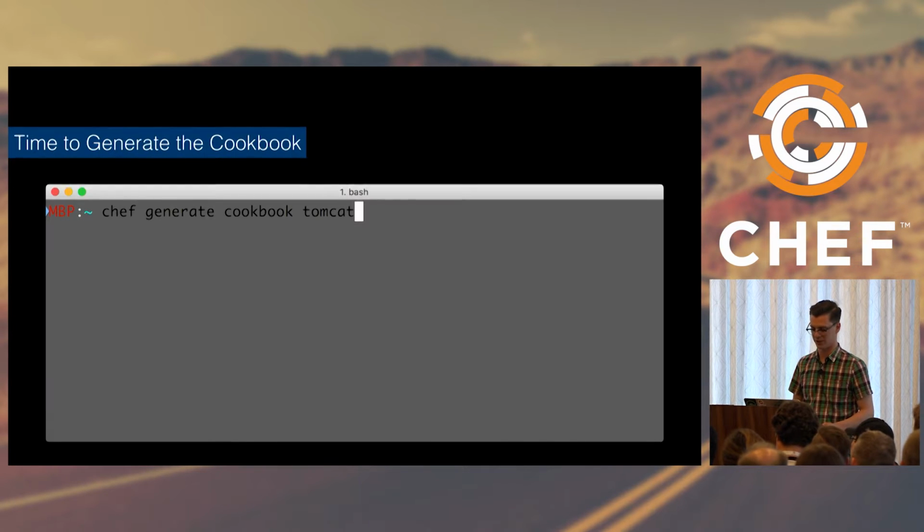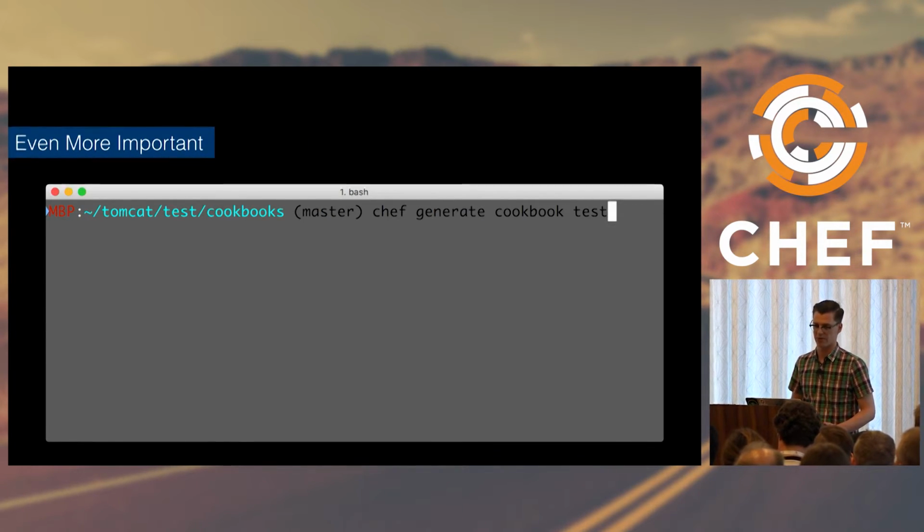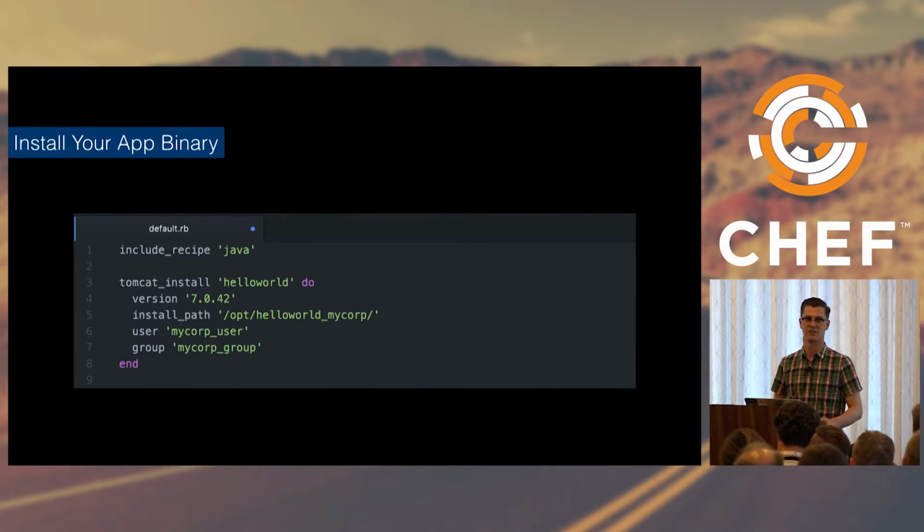So we can get started. We can generate our cookbook. This is the extent of the code writing here. Boom, we've generated that. But even more importantly, we will generate our test cookbook. And the reason we're going to generate this test cookbook is the first thing we're going to do is just write the test. And the test is exactly the way the customer, that being the person you're giving this to, I mean, obviously they're not paying you for it, but they're still your customer, the way they're going to use it. So I'm going to create Hello World. And we will test using the Hello World Tomcat app.